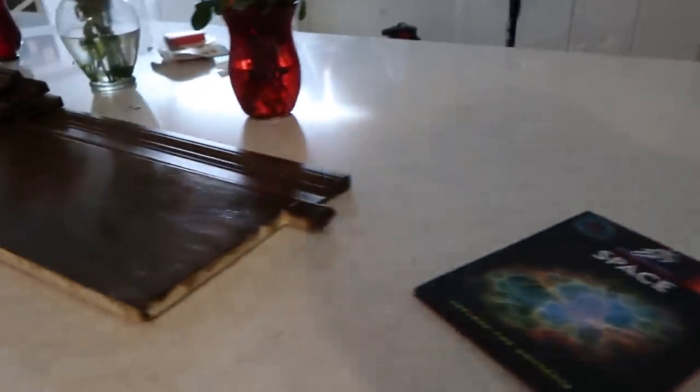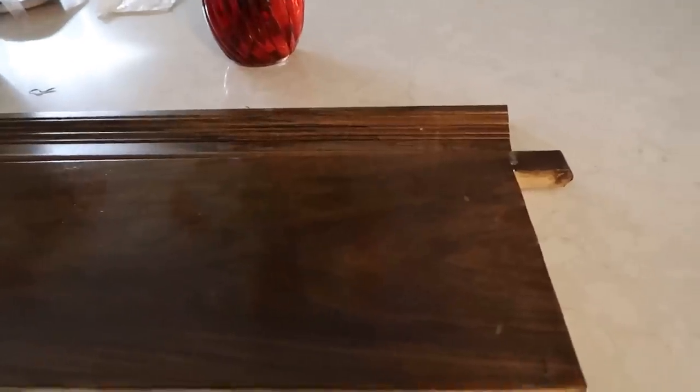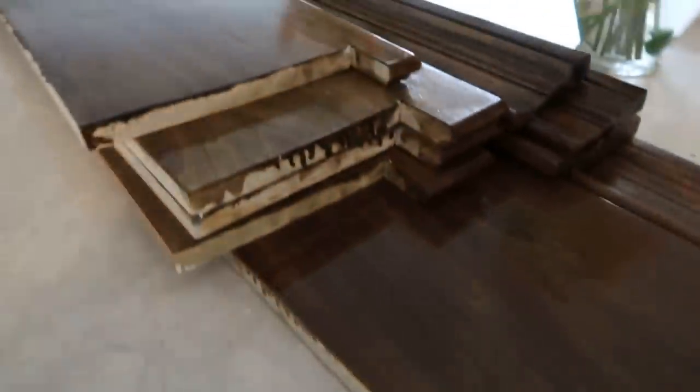And then the other thing that got done today are these beautiful windowsills that just weren't what my vision was for the windowsills. Like I said, they're so beautiful. They look like they should be in someone's beautiful wooden library or be like a dining room table. They took those out today and they've been working on repairing the windowsills.